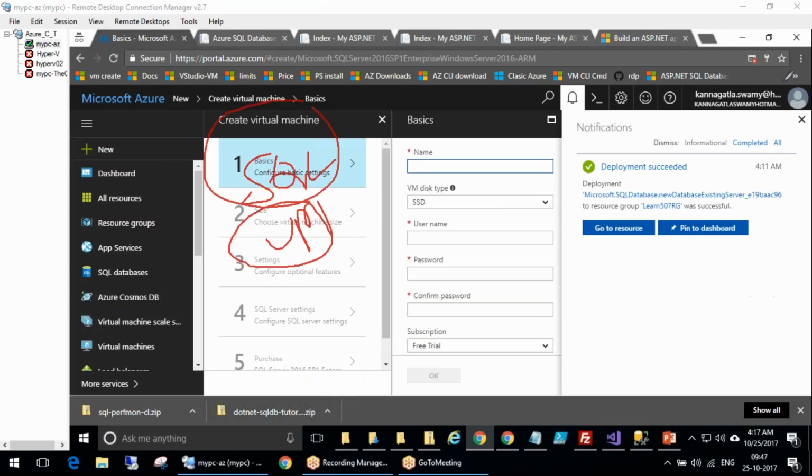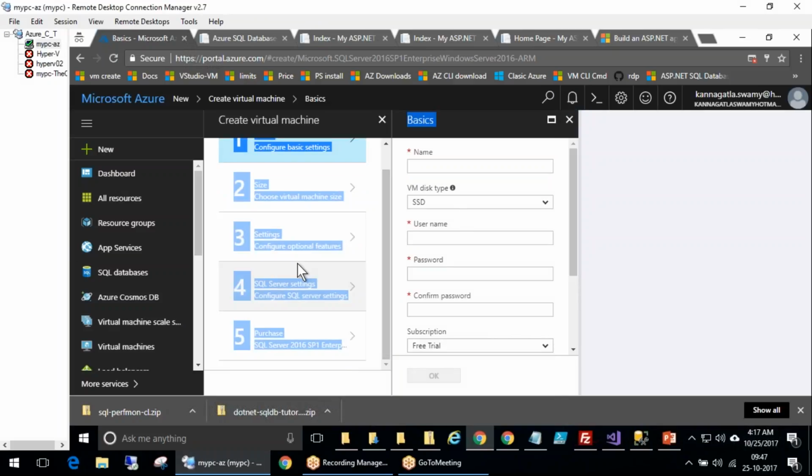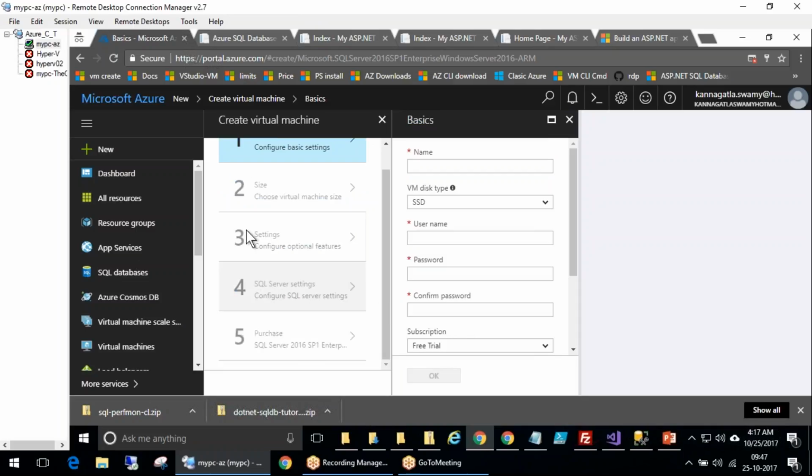So you'll be licensed for that. Deploying is the same steps, other than the SQL Server as an additional step here, right? We used to have one, two, three, four, now we have one, two, three, four, five. So one step extra almost. That's it.